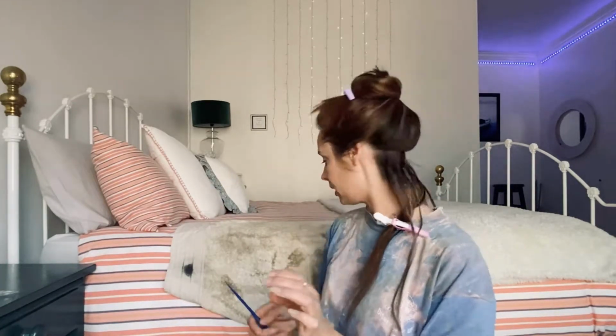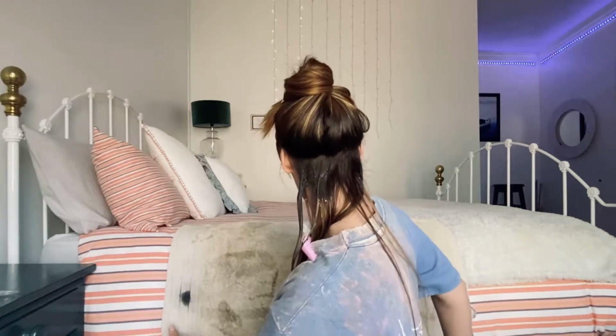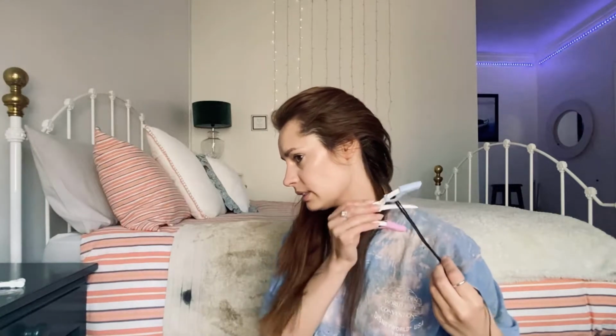Excuse the look of this hideous towel behind me, but it's just to protect my duvet. This can be quite tedious, so you need to have a bit of patience when doing this.